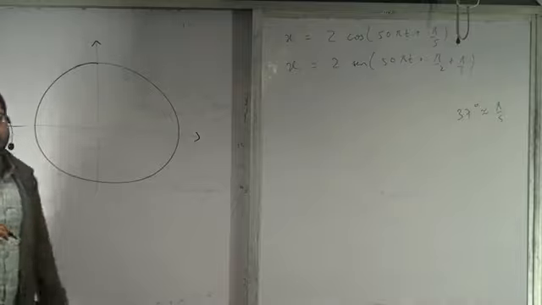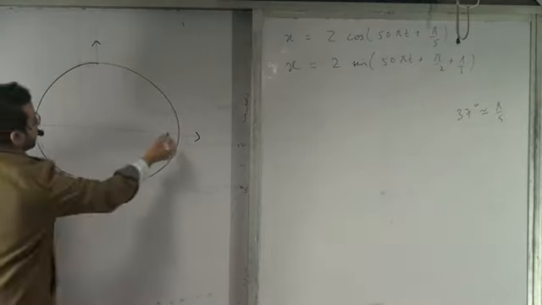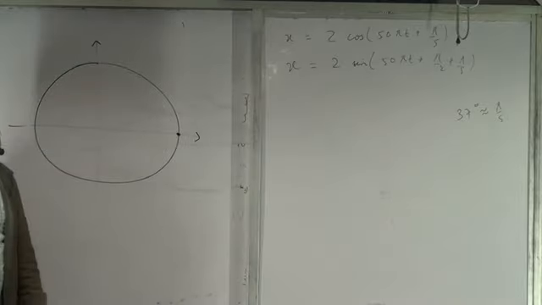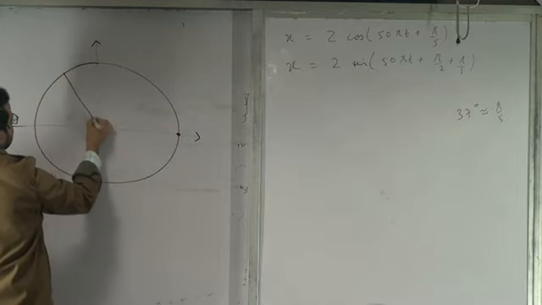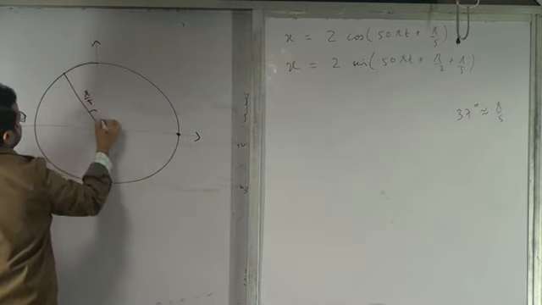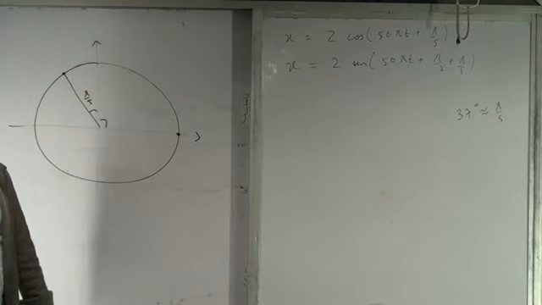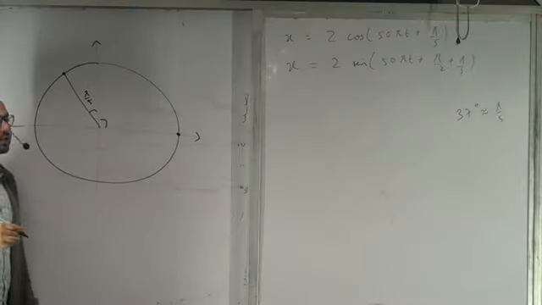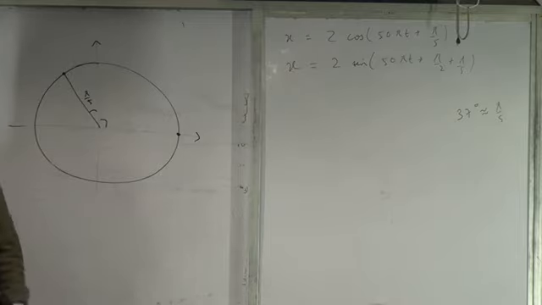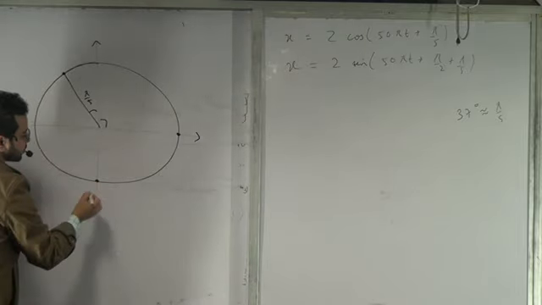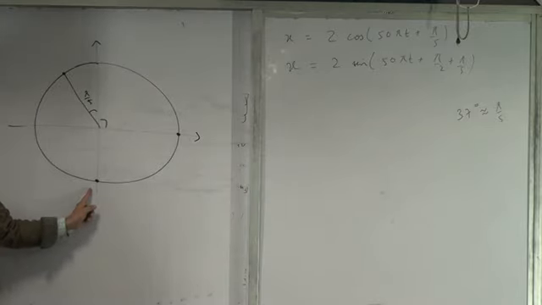Alright, what is the initial phase of the particle? Pi by 2 plus pi by 5. So I'll start from here because I've assumed sine. I go pi by 2, so this angle would be pi by 5. So the initial phase is pi by 2 plus pi by 5. Okay, then what is the question? The first part, first come to rest. Where would it first come to rest? At the extreme position. Where is the extreme position? Here is the extreme position. So how much is this angle? This angle is pi minus pi by 5.